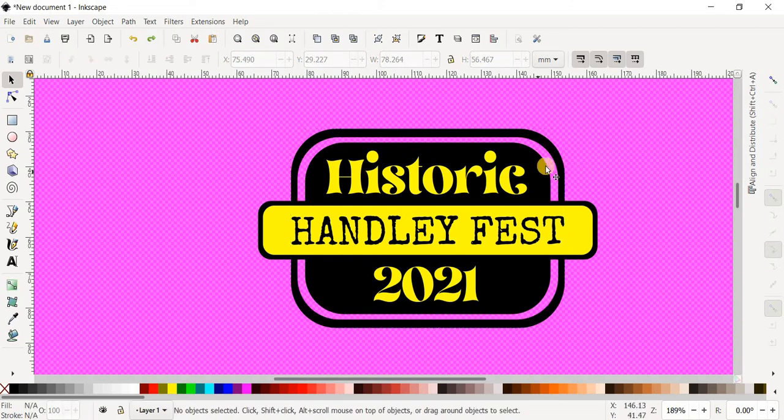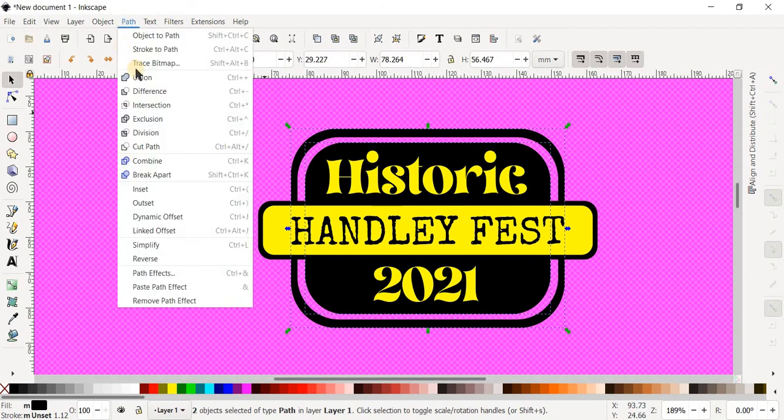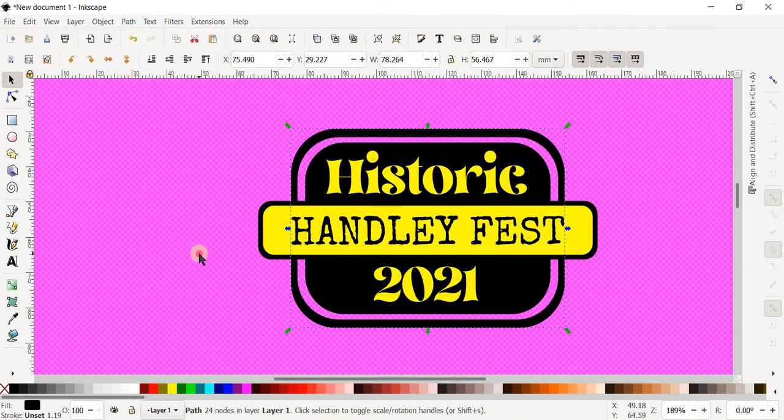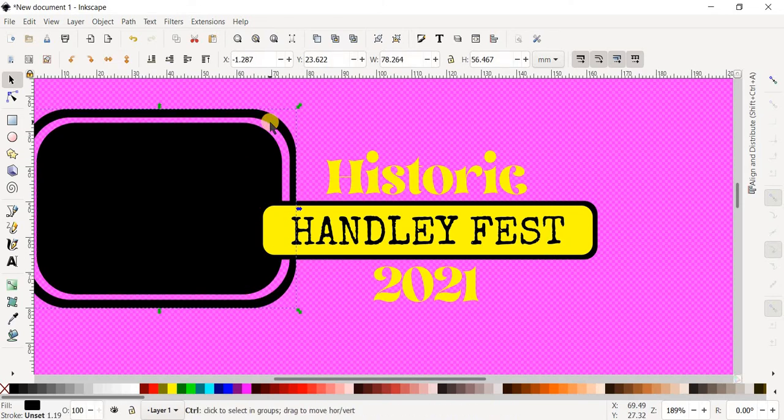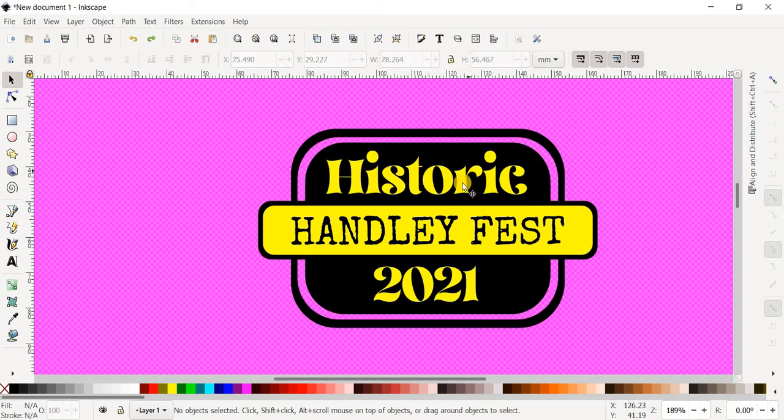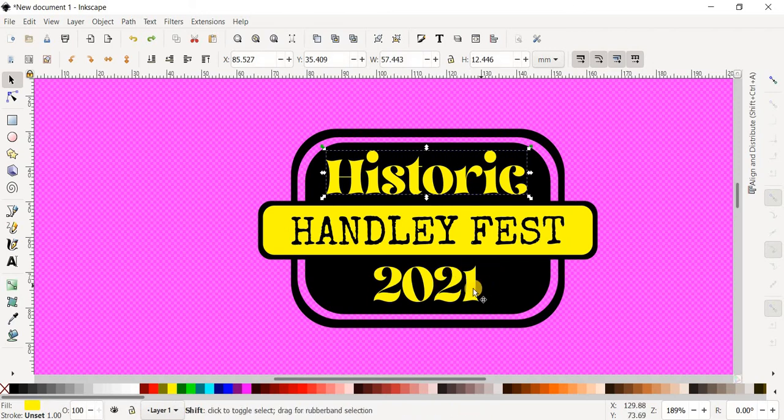Now I'm going to take this black rectangle and attach it to this one. I'm going to go to path, union, because now these 2 rectangles are attached. Now, holding Shift, I'm going to select all of this text, and it's 2 paths.